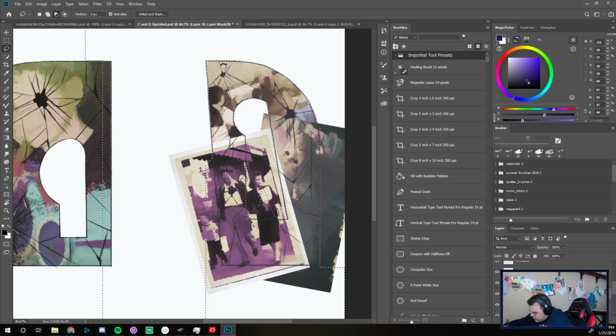I'm going to have to fix that. So we need to add a little bit of back. There we go. And then, oh, that's the wrong layer. Where's the layer I need?